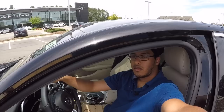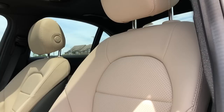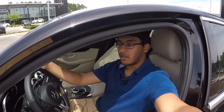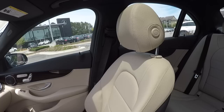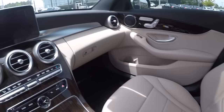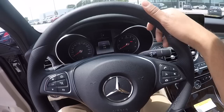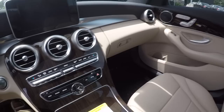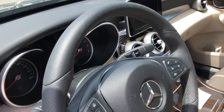Moving to the interior — starting with the seats, they are of course very comfortable and actually very supportive as well, even though this isn't an AMG line. The seats are not super tightly bolstered but enough, and they look very nice and expensive. The color choices are also very nice — I really like the lighter colored interiors. The only thing I don't like is the black steering wheel, but you can live with that. The rest looks great; the dash and everything is white or beige-ish and it matches very well with the brown trim.